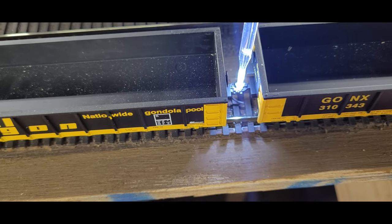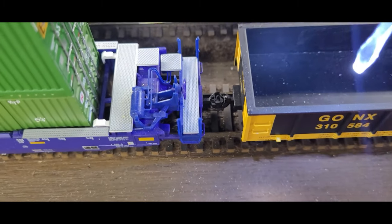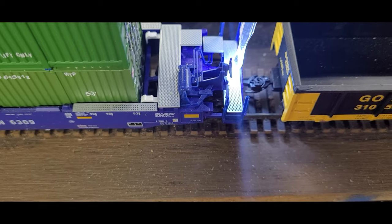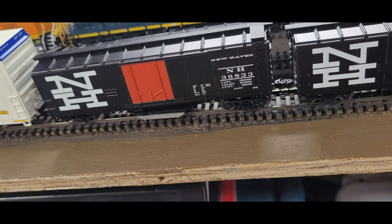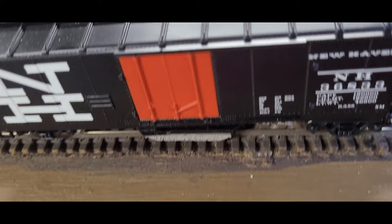Now it's KD to KD. Push down, twist it, come apart with no problem. Now this is a KD to the coupler that comes with these Kadee cars. Okay, put it down. Now here's my two track cleaning cars here. They're from the Walthers Trainline series.